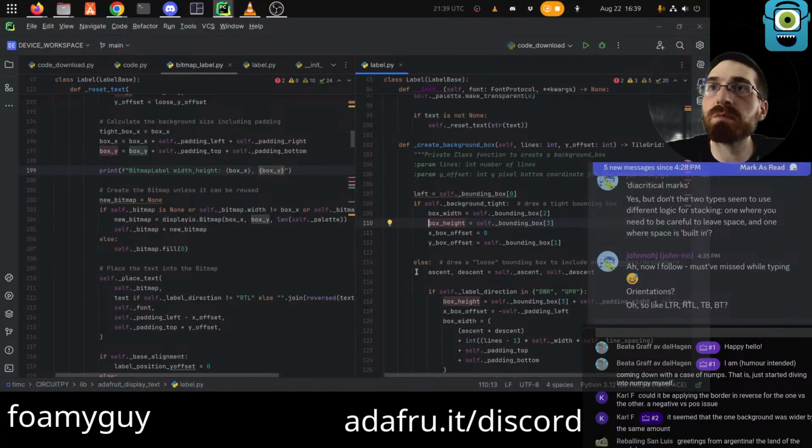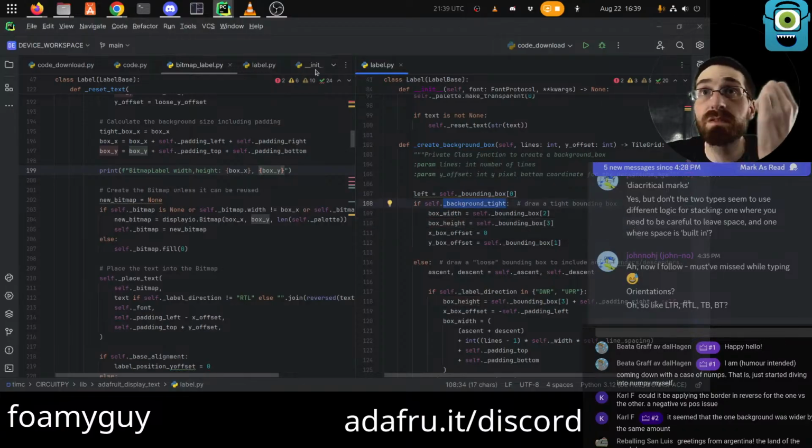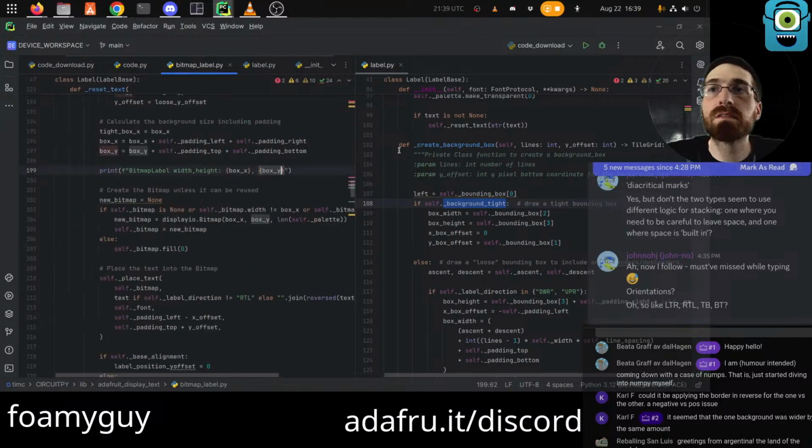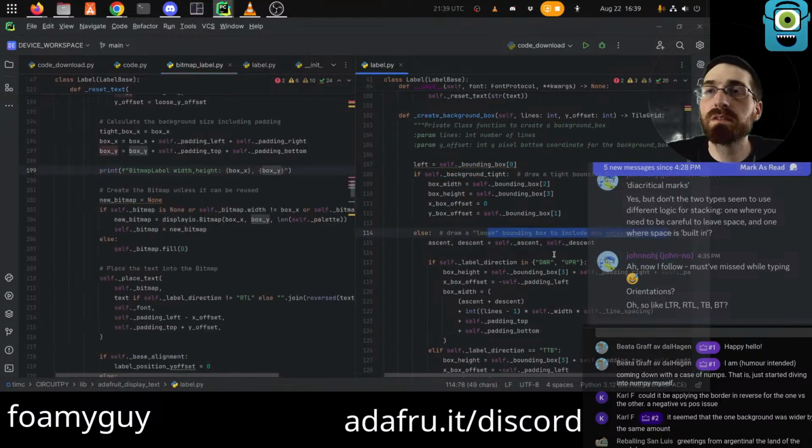Box height comes from here. So if background height is true, which it is not for us, it's false. Well, the one that has the problem is false. So we want else. It looks like this is what is intended.